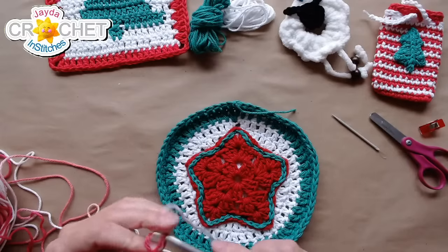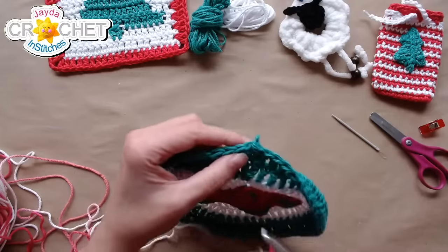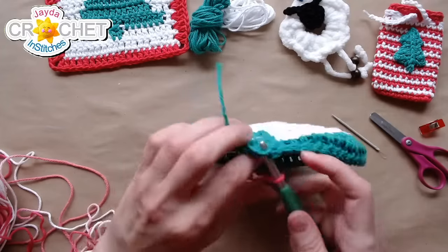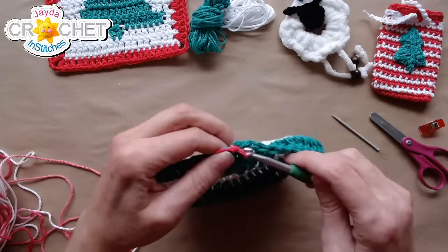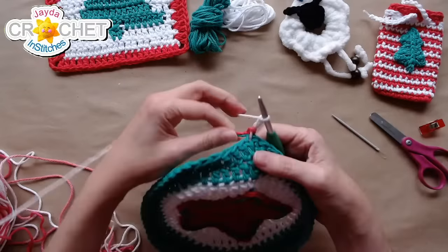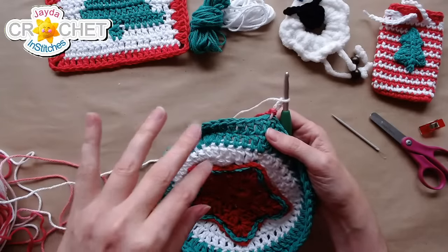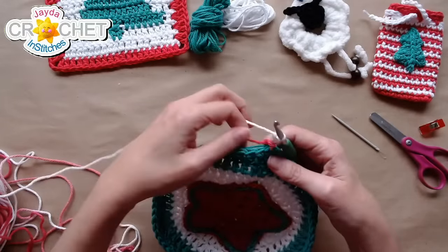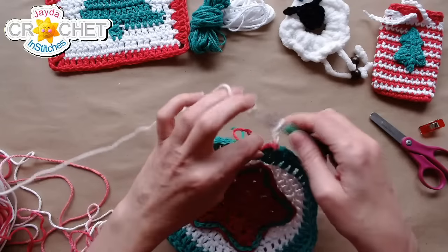I'm going to put it in the same place that I fastened off. So right up here, I'm going to work over top of those two short tails. I'm going to join with a slip stitch and chain 3. And now we are still not counting the chain 3 as the double crochet. We are going to double crochet instead directly into the next stitch. So you've joined your yarn, just ignore it.